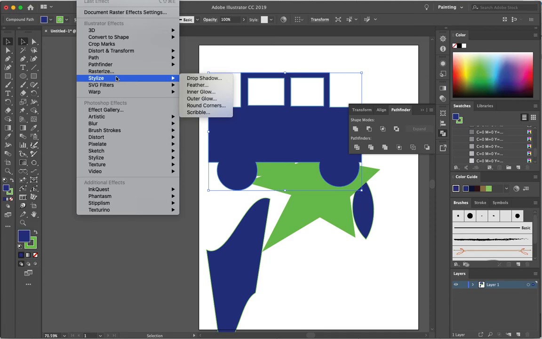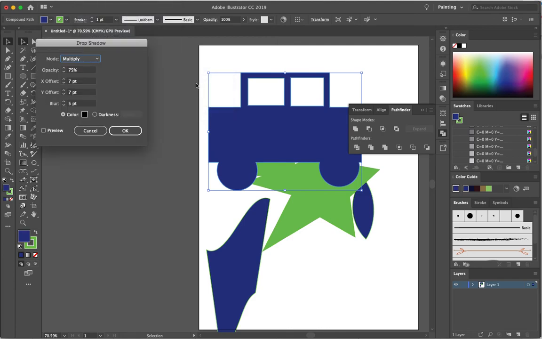I should say that most of these tools, when we get into Photoshop, you won't be learning these tools over and over again because they work the same way in the other program, and that's true of InDesign as well. But there are a few annoying differences between the program and nomenclature, and Illustrator has long used the word effect for something else. So we have effect gallery in Photoshop. So here it's stylize, and I can give it a drop shadow.